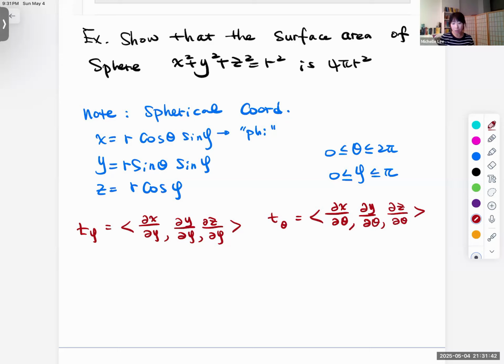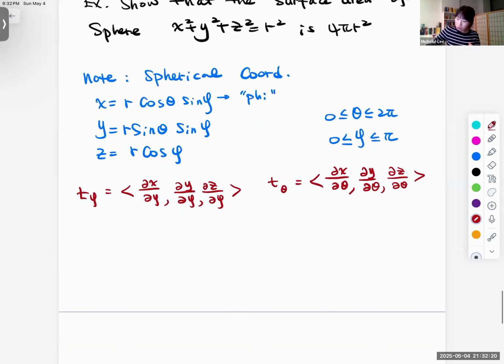Now, how do you find the partial derivative with respect to phi of the tangent vector? I wrote down the formula here, and then we can just find the cross product of two vectors. But we know that the cross product is not commutative, so the sign changes. But later on we get the magnitude, so it does not really matter even if we swap the order.